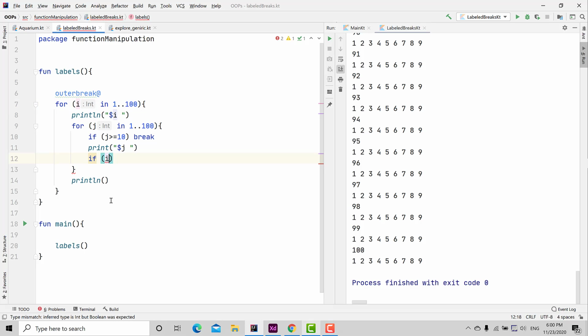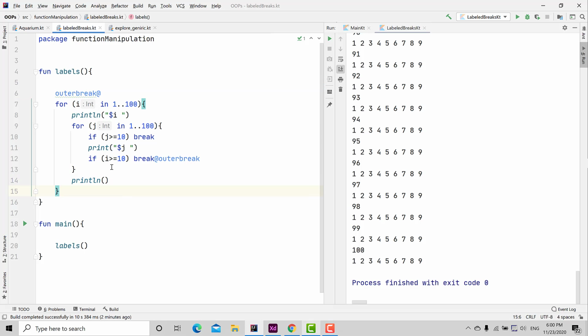Now if that i becomes greater than or equal to 10, you have to break at the outer point. So this will come automatically to this point.